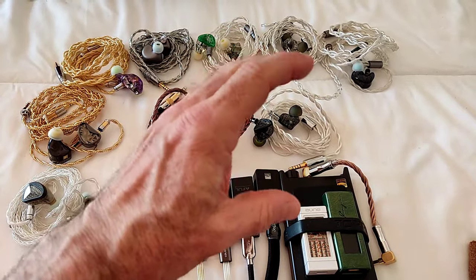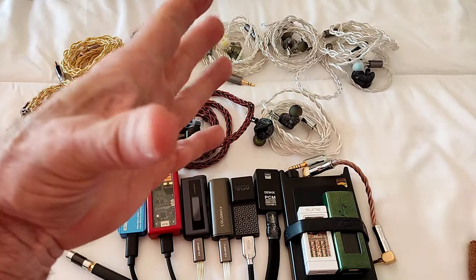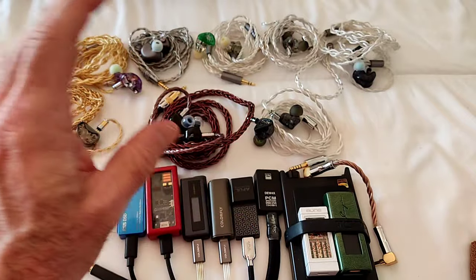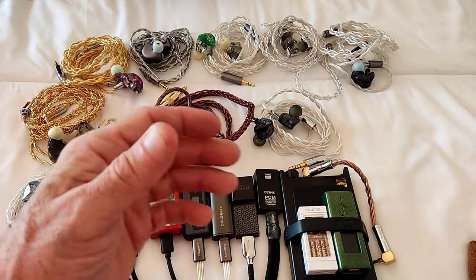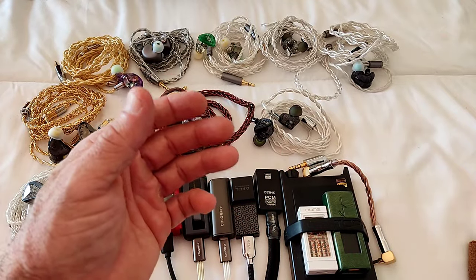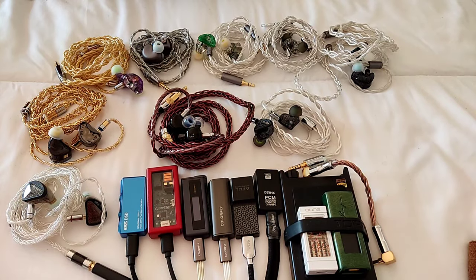Because the truth is, it sounds fantastic. The bass, the mids, the highs, the extension of the highs, everything is phenomenal. And again, matched with the Q15, it's something that has to be heard to really be appreciated. It's pretty versatile in terms of all of the songs that you can do. Like Lazy from Bump to Soul, something that I've been listening to a lot lately.